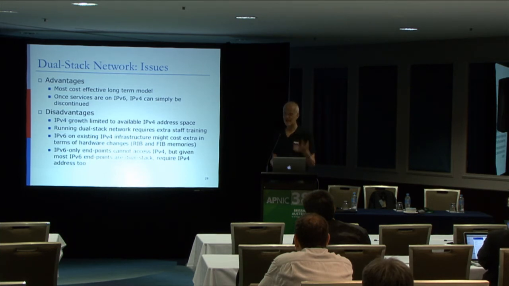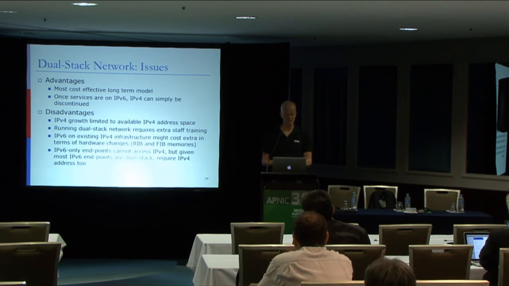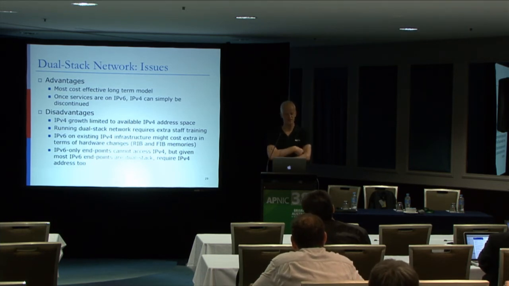Some people said, I can't turn on v6 because my device can only have this partitioning between the v4 and v6 FIBs, and if I turn on v6, I don't have enough room for my v4 prefixes without upgrading. Of course, the vendors love that because they can sell you a new route processor. So doing the upgrade was actually a serious bit for stopping them deploying v6, even though the hardware was capable of doing it, it couldn't accommodate both full routes for v4 and v6.